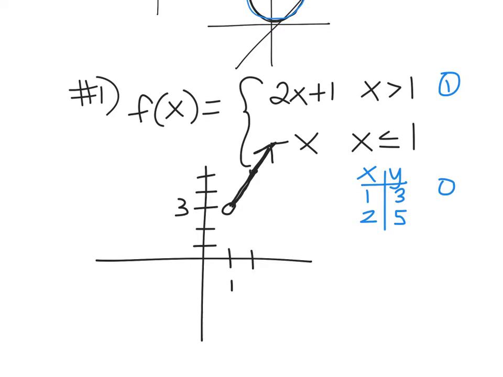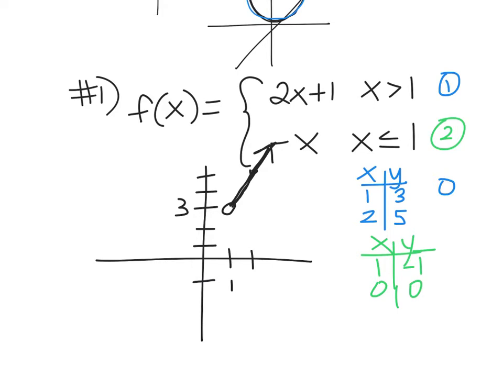Now let's graph the other piece of the puzzle. So 2, we're going to graph f of x equals negative x when x is less than or equal to 1. So plug in 1, and we get negative 1. Now let's plug in 0, because we're going to the left, and you get 0. So let's plot those numbers. So I have 1, negative 1. Thank you.